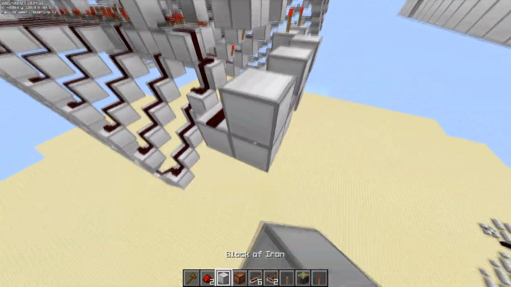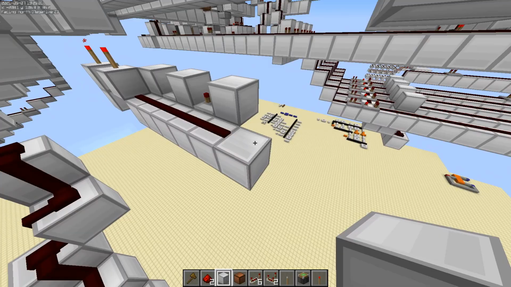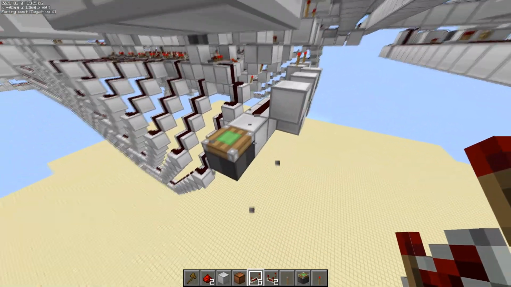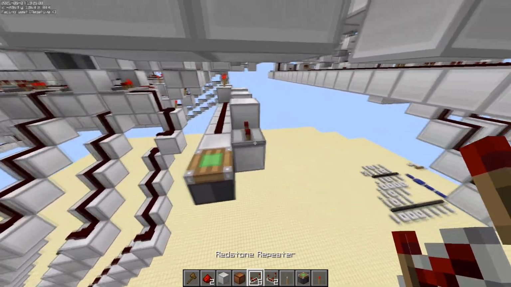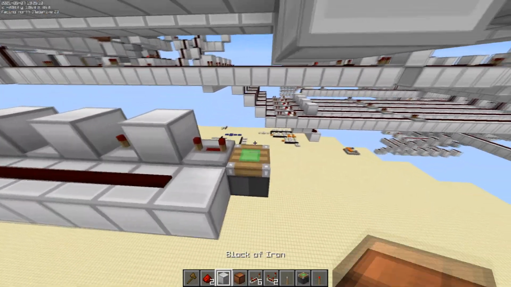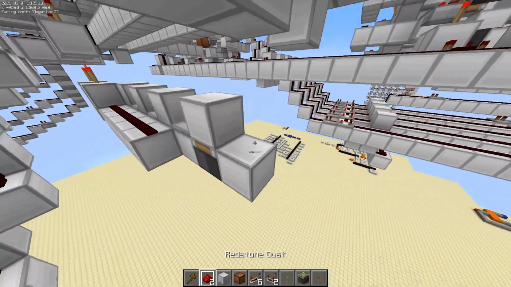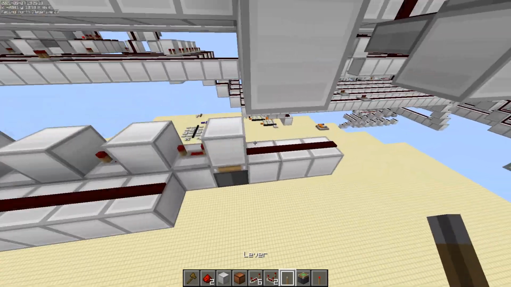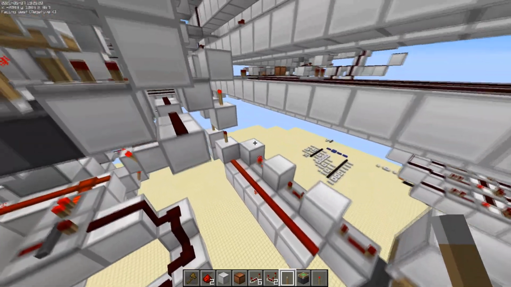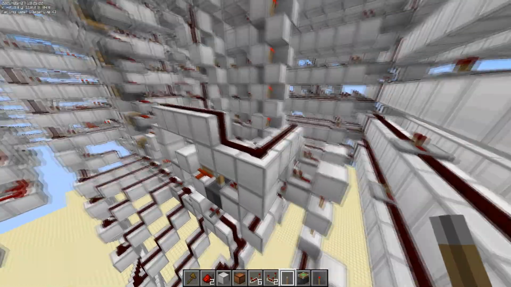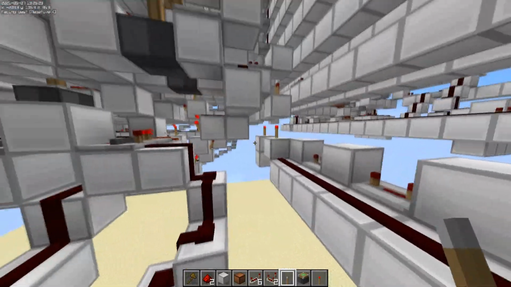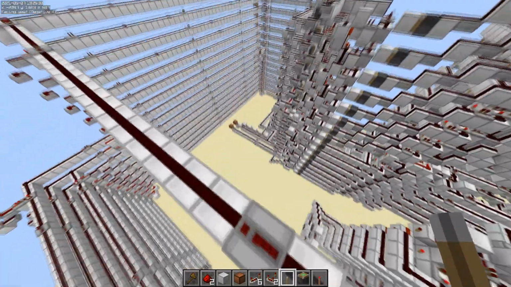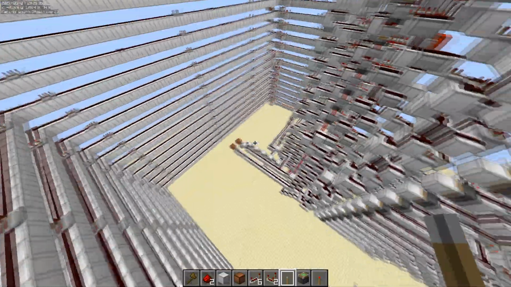So this is 4, and then you go like this, I'm sorry, you go like this with a sticky piston, a block, and redstone like this. So now let's say this is multiplication mode coming in. We turn this on, and it generates a 10-tick pulse right into the calculate button. So I'm going to make 3 more of these, another one for the clear on this guy, and then 2 more for the calculate and clear for division.